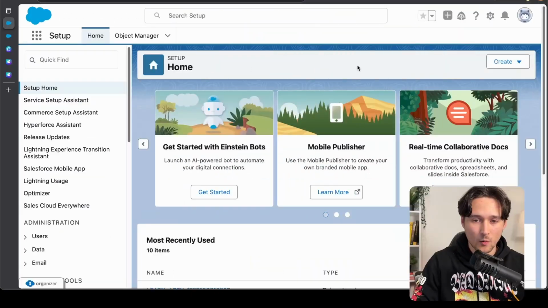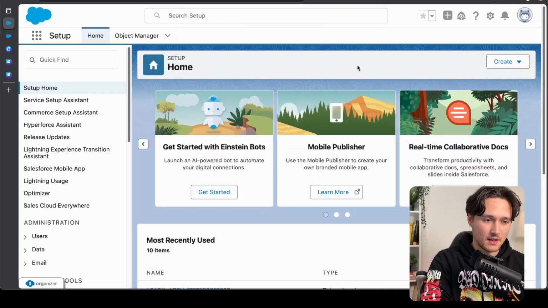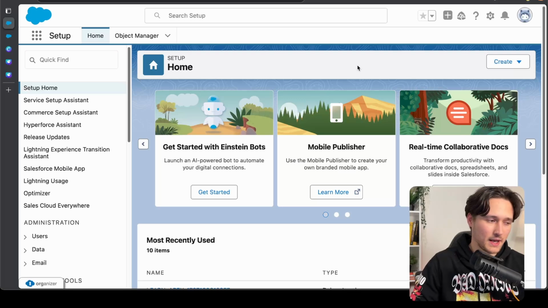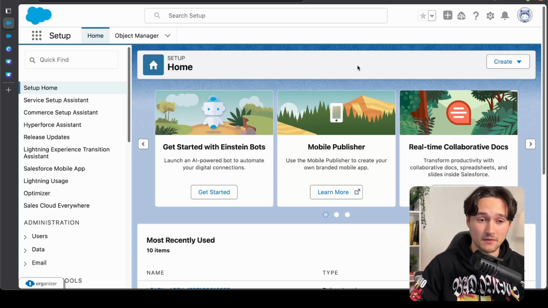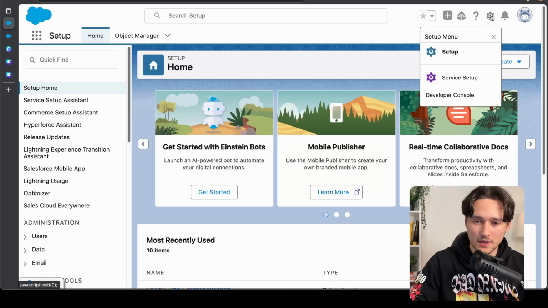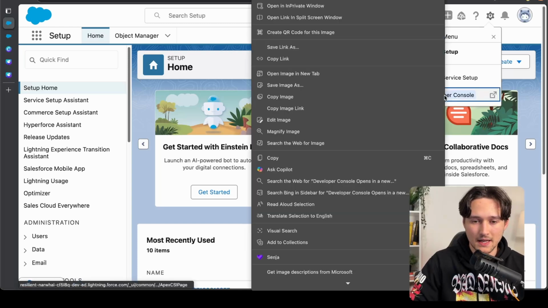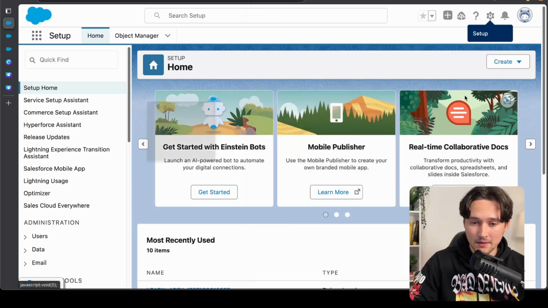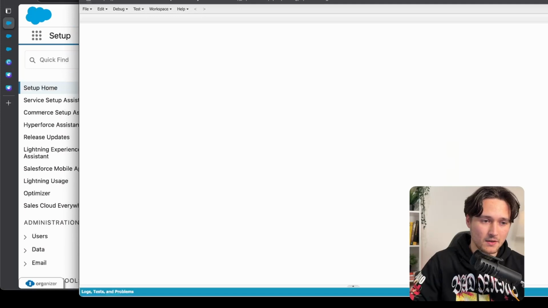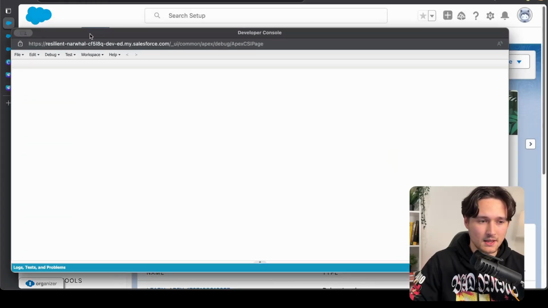So first thing, where do you even write code in Apex? When you open Salesforce, you can create any Trailhead org or any org that you have already. I recommend starting with a new fresh org, but any org that you have will be fine. So you're gonna start probably somewhere here, and the first thing that you do is click here and go to the developer console, and I usually open it in a new tab, because if you click on it like this, it's gonna open in a completely new window, and that's a little bit annoying, so I don't really like it.